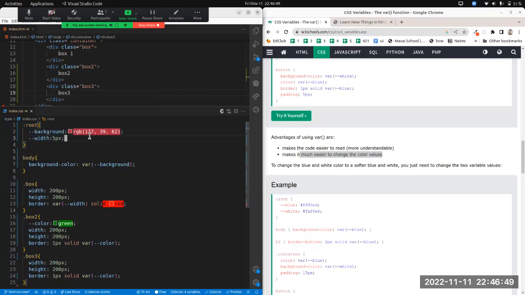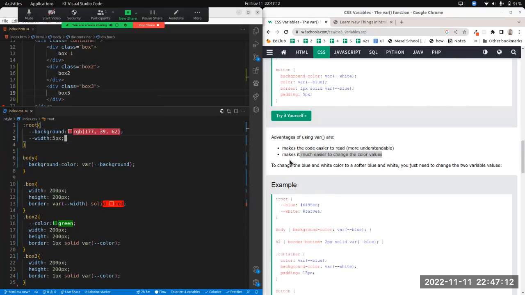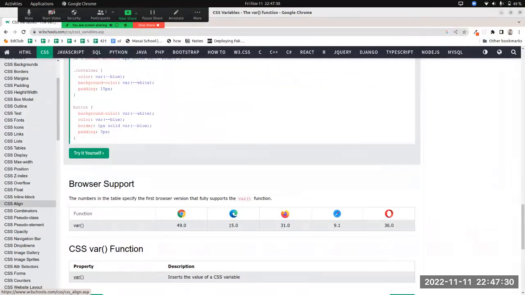You will change it in one place and it will apply everywhere, right? But if you use the copy paste method, you will have to change it everywhere, every line of code where you have used it, right? So this is the place where we'll use it, and this way it will make it easier to change the color value or any value. So let's go to the next.